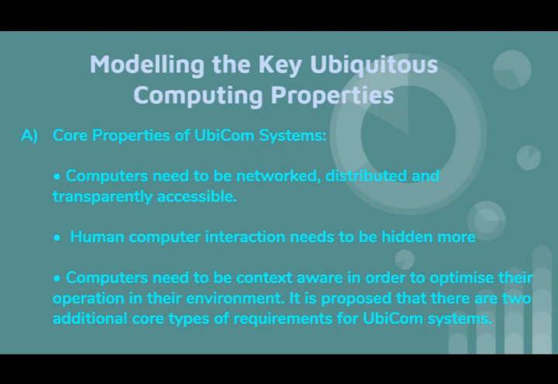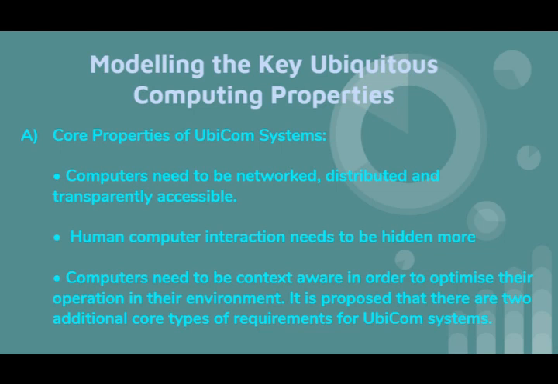The second point is HCI, human computer interaction needs to be hidden, which means ubiquitous computing allows you to hide more and more of the interaction between human and computer. As an example, there is the brain transplant, which means scientists are working on transplanting the human brain with an artificial brain that has the same power as the human brain. It is being worked on now, but as an example, this is the second point.